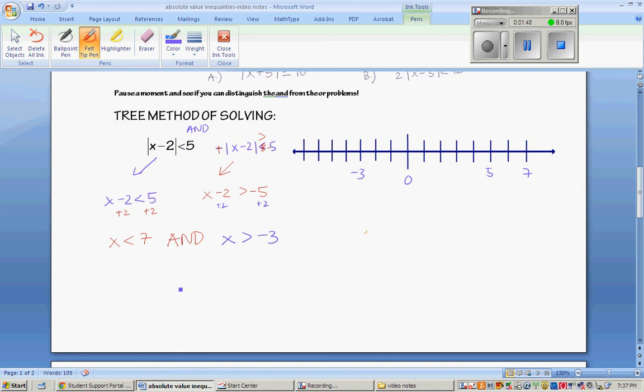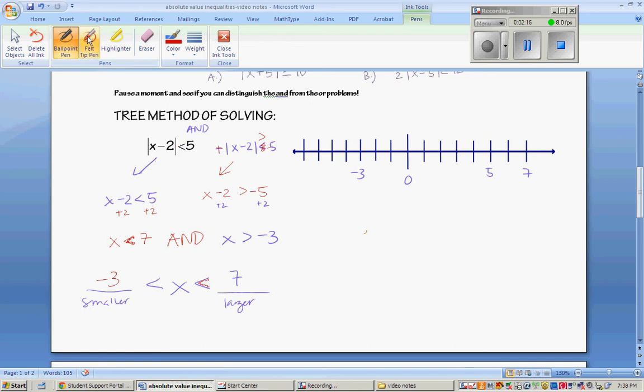When it's an "and" statement and you have to graph it, it's actually a lot easier when it's written this way. We're going to put our larger value here. We're going to put our smaller value here. So 7's the bigger number. I'm going to put it here. And if you check it out, the 7 is getting eaten. And in this case, the 7 was getting eaten, so you have this done correctly. The smaller end is a negative 3.